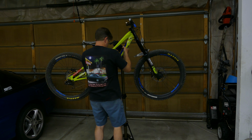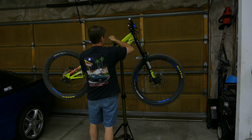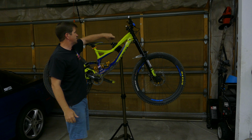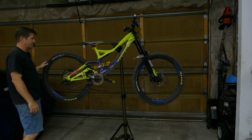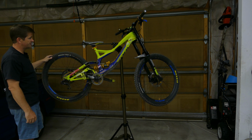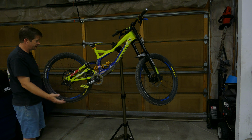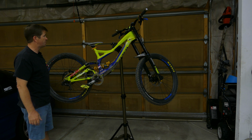My demo weight's roughly about 34 pounds or so. I do like to actually kind of step on the leg just to keep it from moving. Go ahead and clamp that guy down. You can even throw a twist or two into it just to make it a little bit more stable. But yeah, I like it. If I sit here and kind of move this guy around, I don't hear anything popping or snapping or breaking. So yeah, I think this would work absolutely brilliantly for just about anybody that wants to have a portable bike stand.